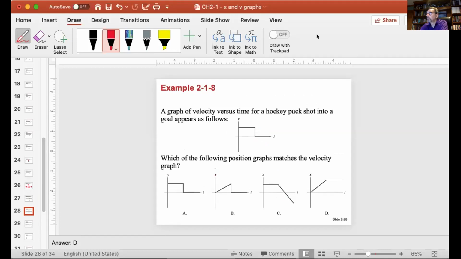Let's move on to the next one. Stop sharing, move over to 8 here for you. Launch the poll. Now it's a velocity versus time curve. And from that, you have to pick the position versus time curve. So we're backwards here. We're doing it just in reverse of what the previous question had.